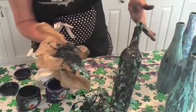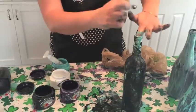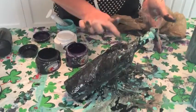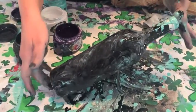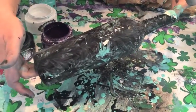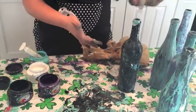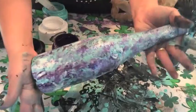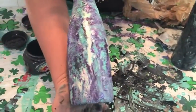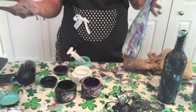This one had a lot of black. I'm going to come back and add some white once this dries. But it looks pretty cool — through here it kind of gives it a feathery look. Here you can see I used different colors on this one — more of the purple, blue, and white came through. Again, you can't make a mistake with unicorn spit. If you don't like how it looks, just let it dry, come back and add more colors and play around with it until it looks perfect to you.